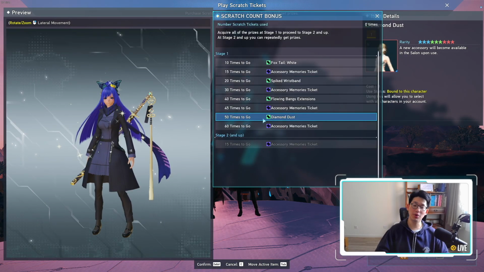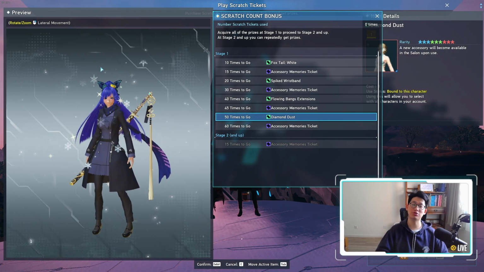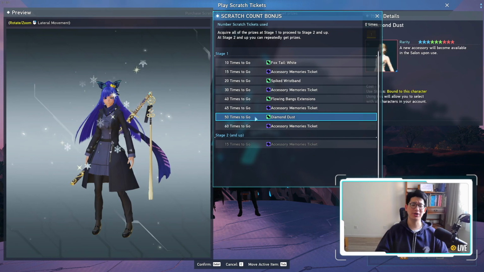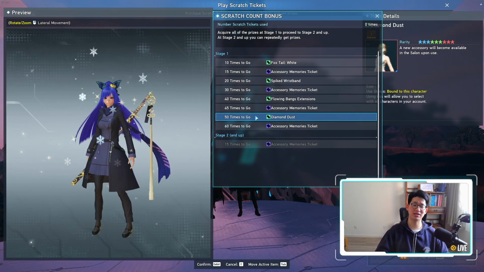However, I know a lot of people wanted the Diamond Dust, so that is actually the snowflake animation, which I used with my Shrine Maiden last year. Unfortunately, the only way to get Diamond Dust right now is through the scratch count bonus. You need to scratch 50 times. That's a lot of money. Yeah, it's kind of very expensive.